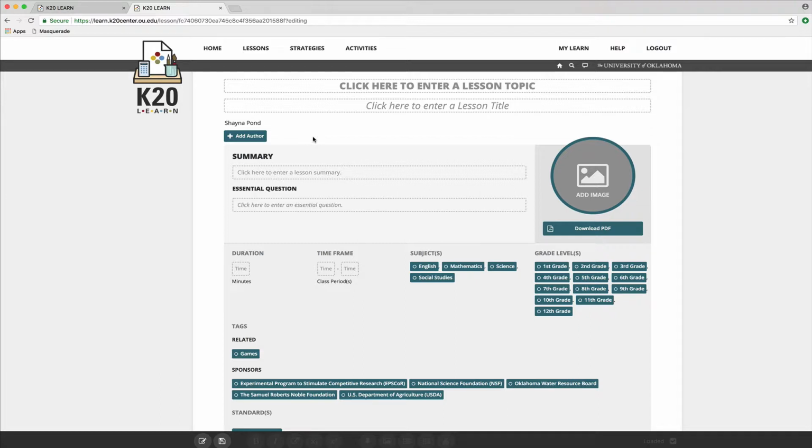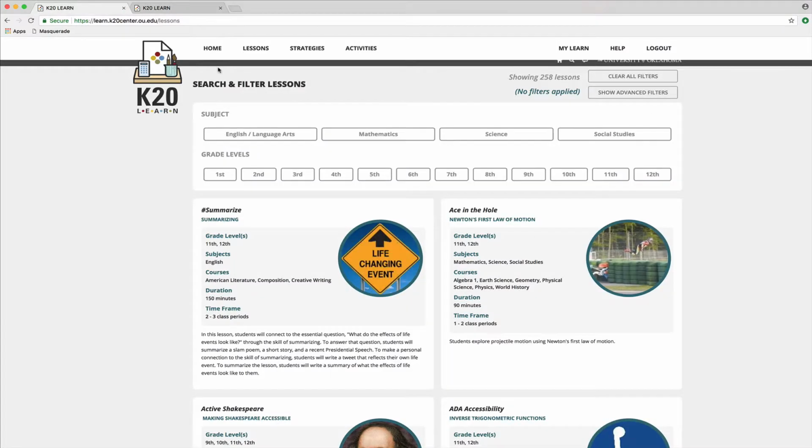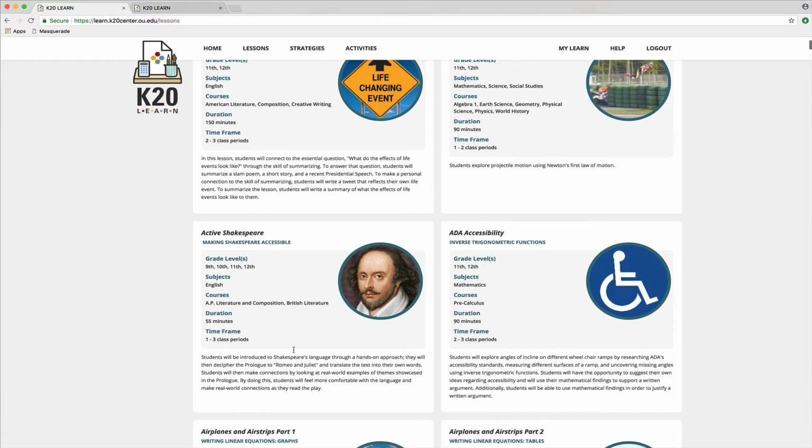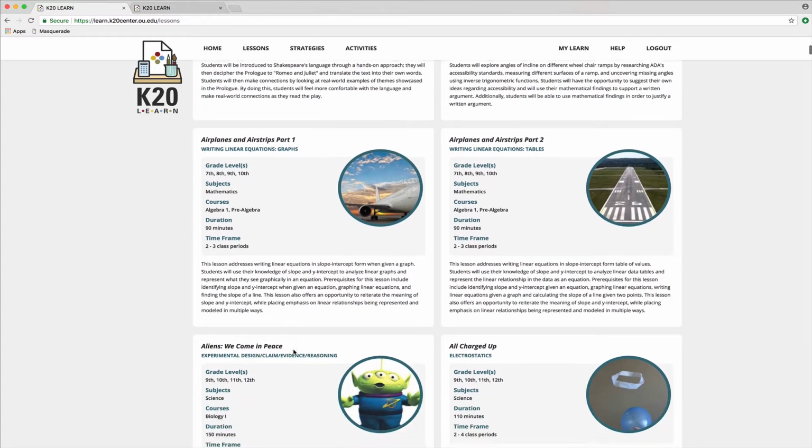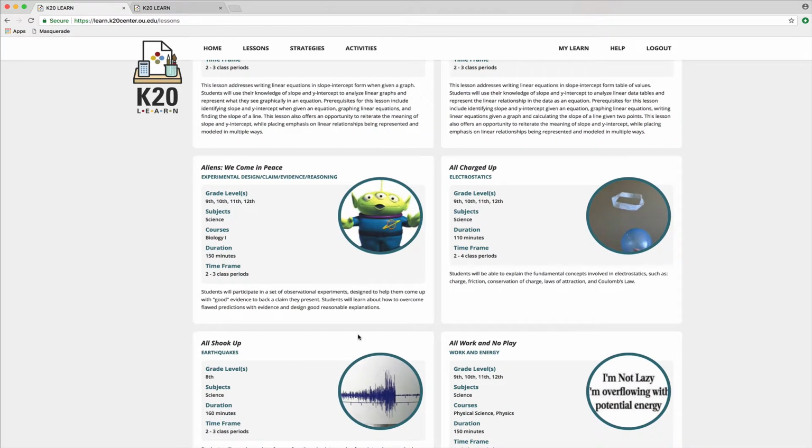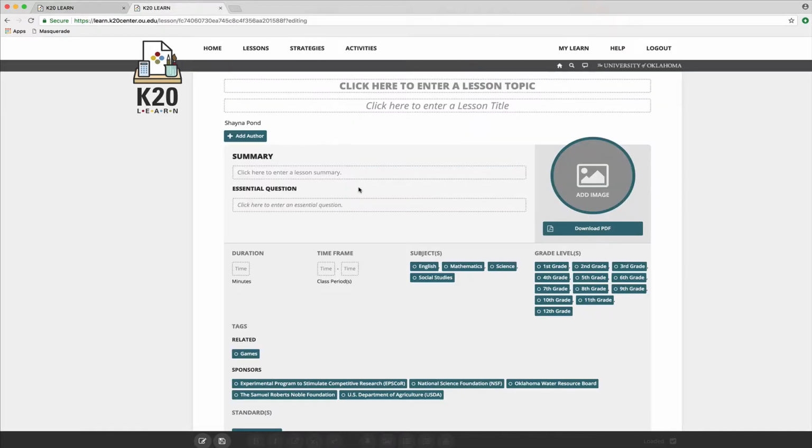The summary is that brief, small amount of text that you see at the bottom of the lesson card. There's several links. Some are shorter, some are longer on this page. So think about what is needed, how much text is needed to really cover the idea, to get an overview of what those objectives are so that if a teacher is browsing, they know kind of what they're getting into when they click on your lesson.